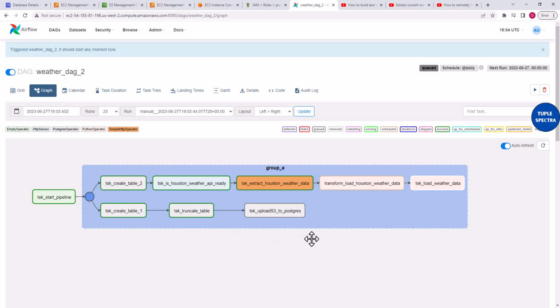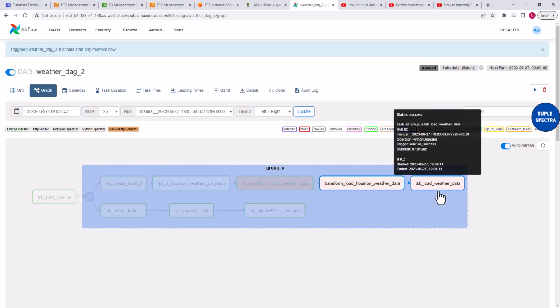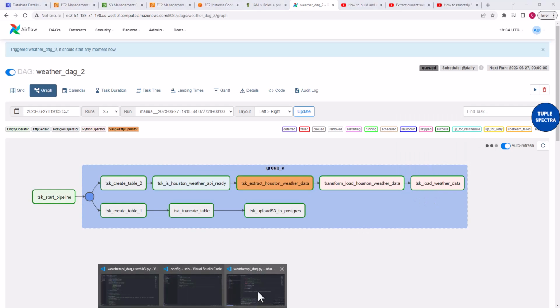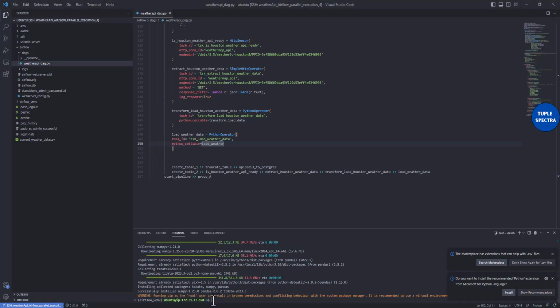Okay, everything is running as it should. Very good. You can see this ran successfully. That means we have been able to load this data also. If you also want to check, you can go ahead, just like I checked the previous one, go to the Postgres client and write a select statement. But this time around it's going to be weather underscore data. That's your table name. You can do that, guys. That should be pretty easy for you to do.